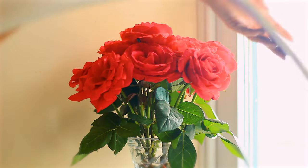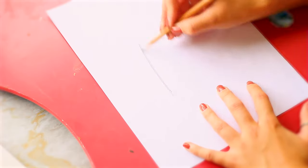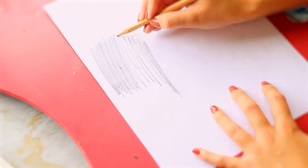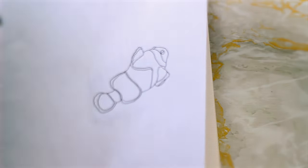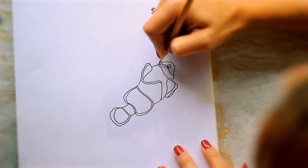I've already done the sketch digitally and I'll leave that down below so you can print it off. Tracing paper is always good, but printing off the sketch and using graphite works really well too. All you need to do is flip the sketch over and fill the back with graphite. You don't need to press very hard, but just make sure all the fish is covered. Then we're going to flip the paper over, put the fish in the position where you want it, and use a pencil to go over that sketch.